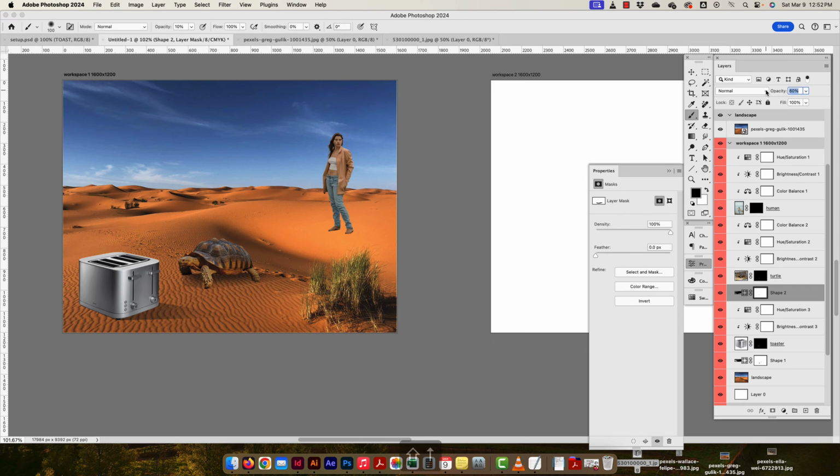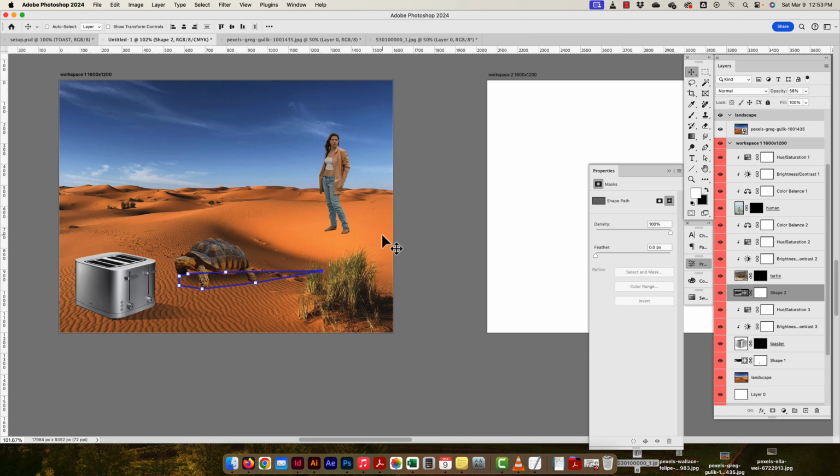Maybe bring it up a bit. Maybe it was a little darker there. And that's it, just playing around, still on the shadow, on the mask. I could always go back to the path and play with the path, add more points, whatever I want. That's how I feel I have more control over the shadow, because it's a path, but it's up to you how you want to do yours.